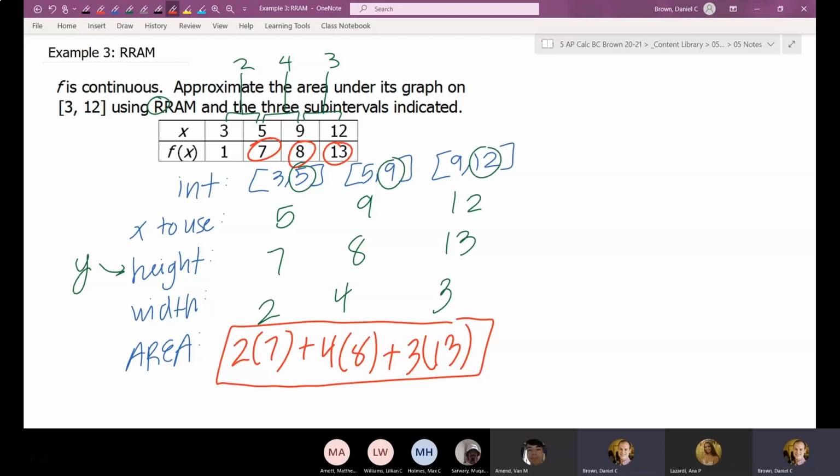So we know that the heights of these rectangles are going to be defined by the y-coordinate at the right-hand side of the interval. Like the one from 3 to 5, the y-coordinate at 5 is going to tell you the height. From 5 to 9, the y-coordinate at 9 tells us the height. And from 9 to 12, the y-coordinate at 12 gives us the height. And then the final answer is just the sum of a bunch of areas. So I have base times height plus base times height plus base times height. And you can leave your answer ugly and unsimplified like that.